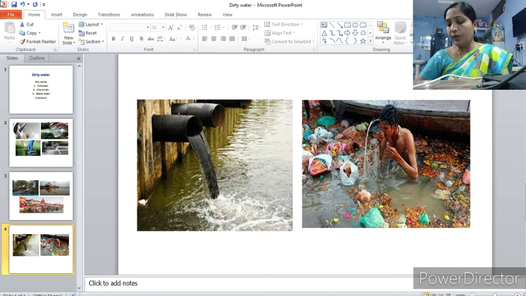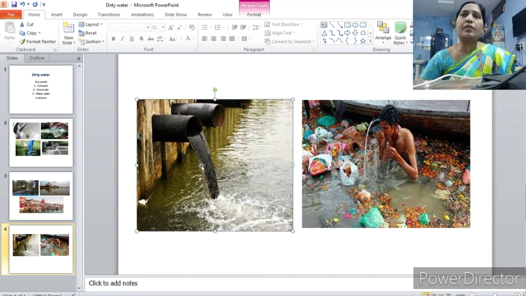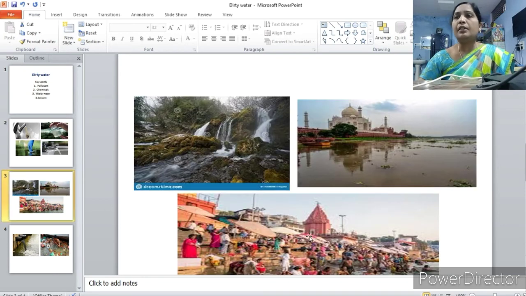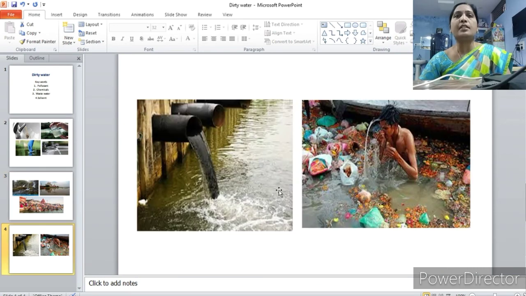And the second one is, complete the table using the information from the story above. What pollutants are in the Yamuna? If you see, there are different pollutants: factory outlets, wastewater from the factories, and people throwing packets and wrappers into the water. Picnickers throw everything into the water, and rituals, traditions and our festivals are also making the water dirty. So you find out the different items from the paragraph given above and write them here.